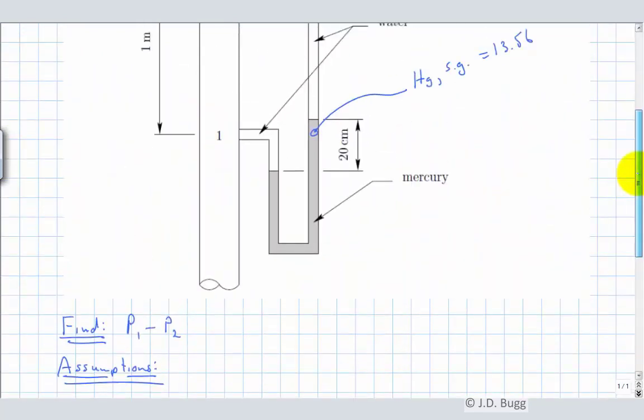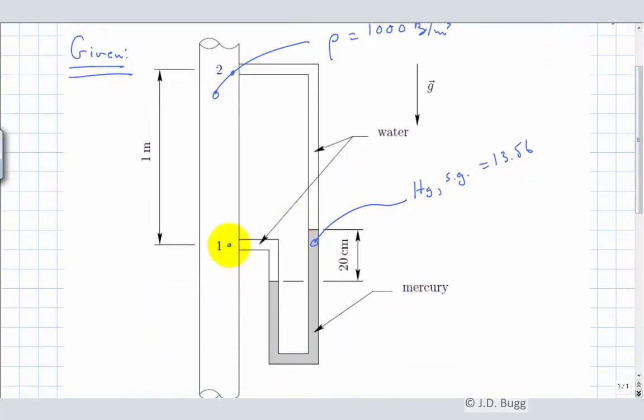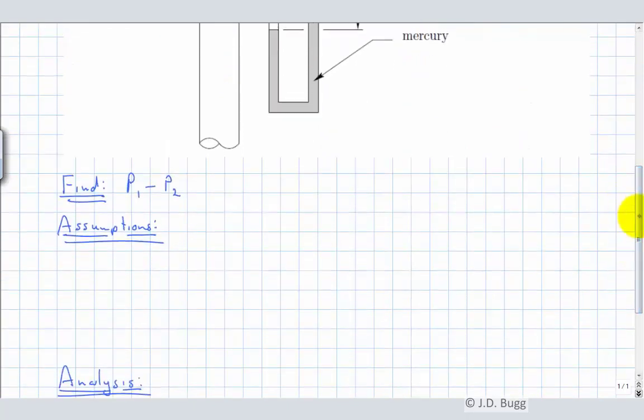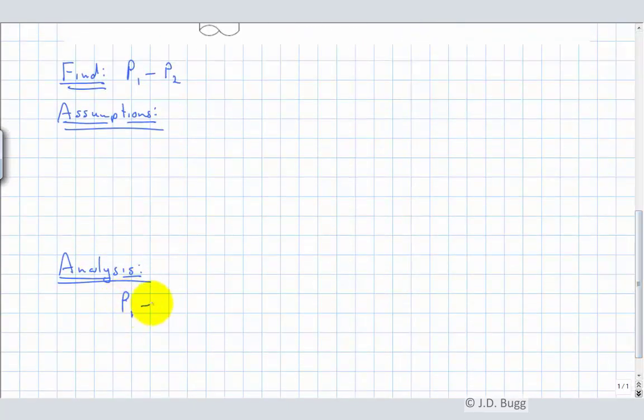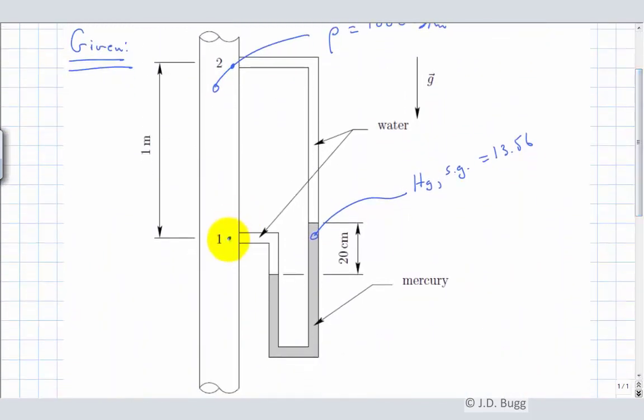So here's where we take a clue from what we've been asked to find, P1 minus P2. So we're asked to find the pressure here minus the pressure there. And we're going to do that by looking at all the pressure changes as we go from this point down through this leg of the manometer, up through this leg of the manometer, and then to point 2. So we first of all have to recognize that that pressure difference will be calculated by calculating a series of pressure differences through different fluids in the manometer. So let's follow the path in getting from 1 to 2.